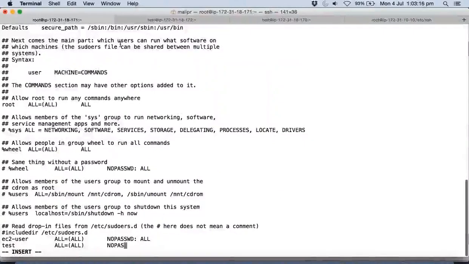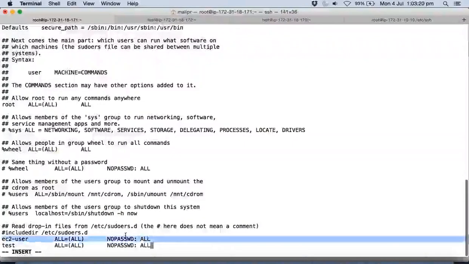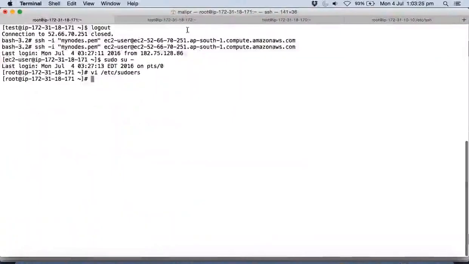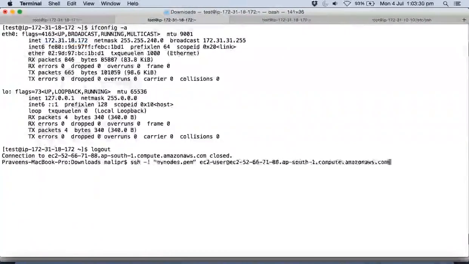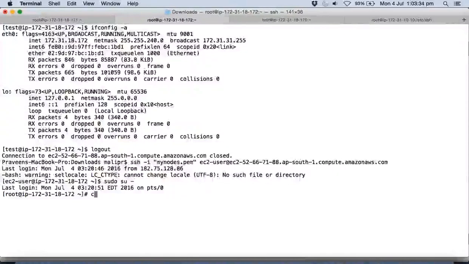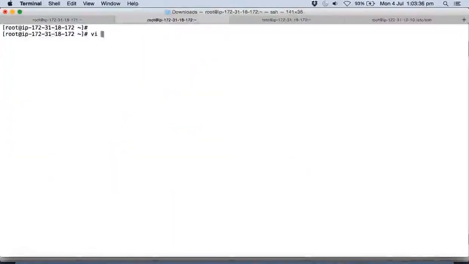It should not ask for a password if I want to switch to root. So copy this line, because we need to put this same line on every other machine. Log out, connect back using the EC2 user, because the EC2 user has sudo to root privilege where the test user does not. We are giving sudo to root privileges to the test user. Okay, save it.